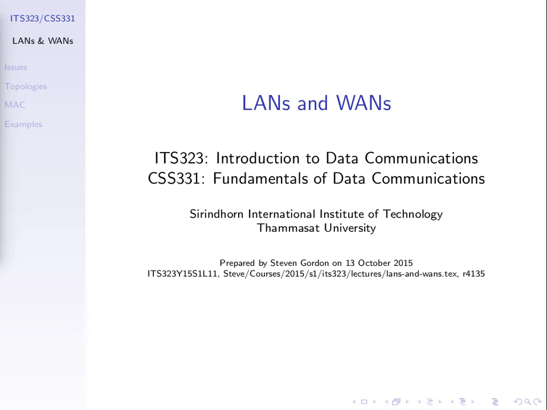We've talked about the way to deliver data through a network using switching and finding a path through a network. Now we're going to look at and define some different types of networks used in practice. Some use switching on a large scale, some are much smaller networks which may not require many switches. These networks are actually sub-networks in a larger network — the internet is built from joining many small networks together, like LANs and wide area networks. Today we'll start with some terminology, ways to classify different networks, and some basic concepts common to many networks.